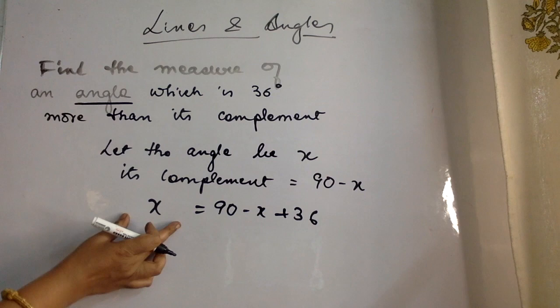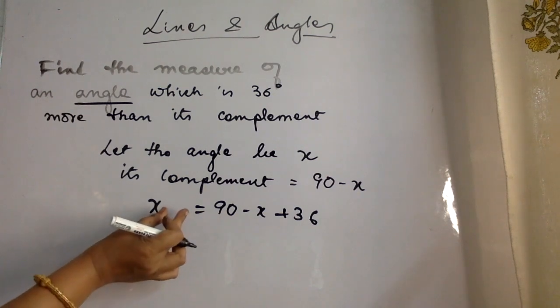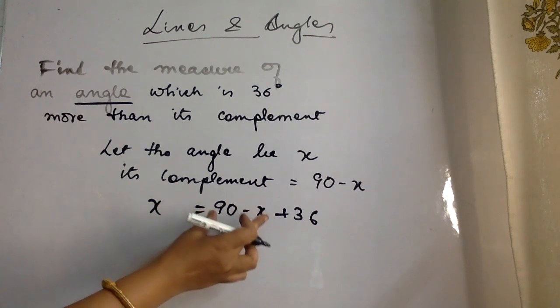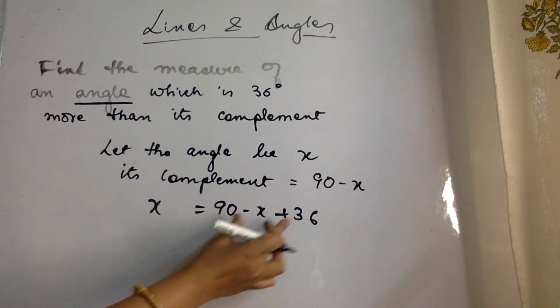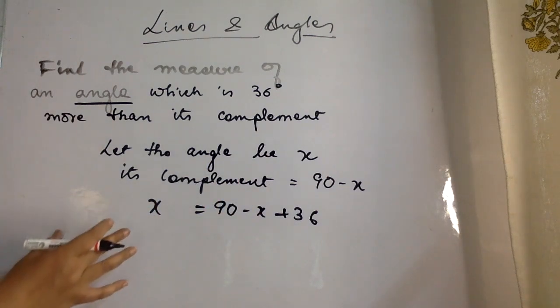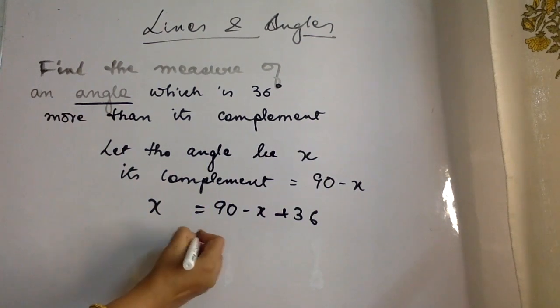Because this was already more. If I use plus 36 over here, then this becomes more. I can't use the equal to sign. This was less by 36, so give 36 this side. Now this has become a simple linear equation. Okay, now what do I do?